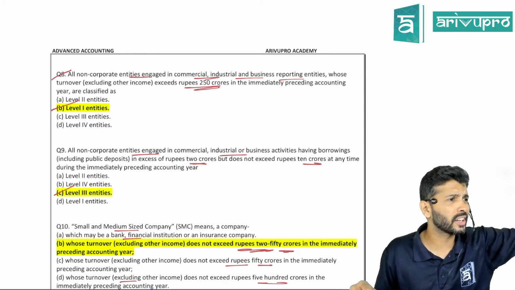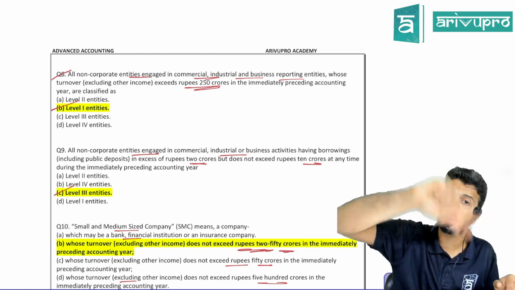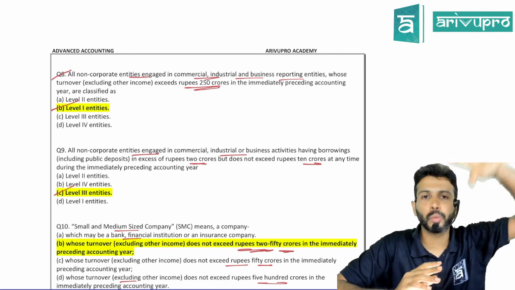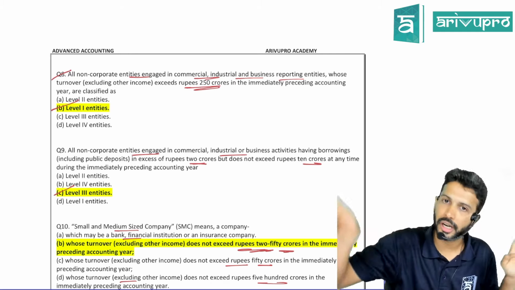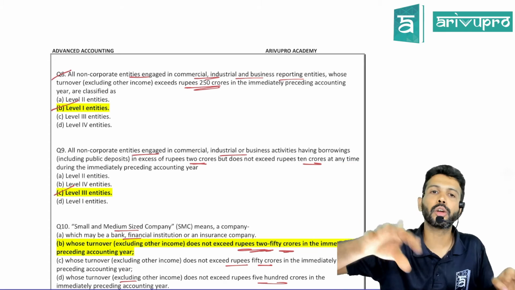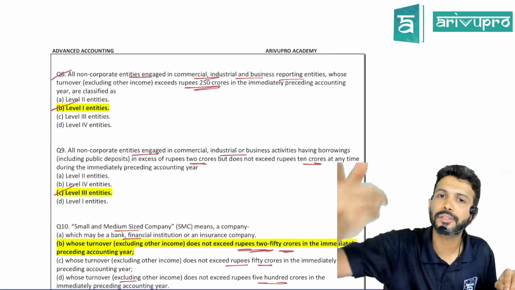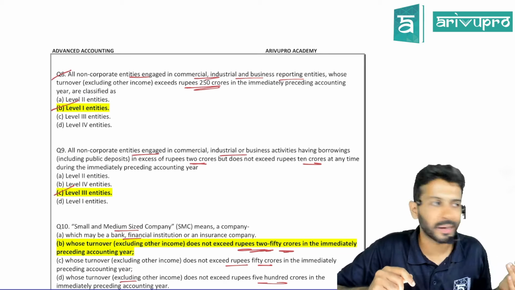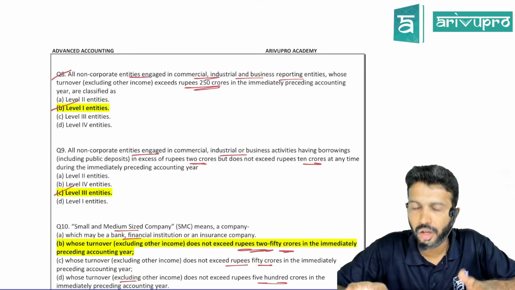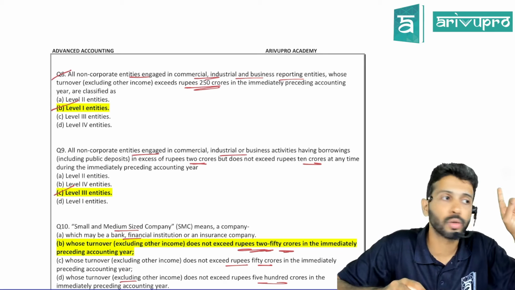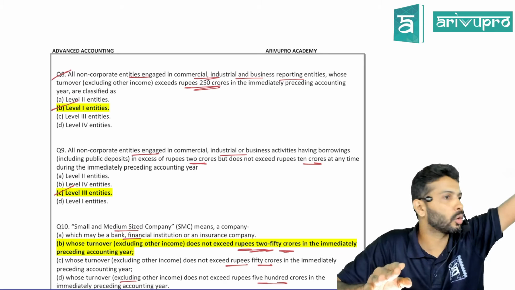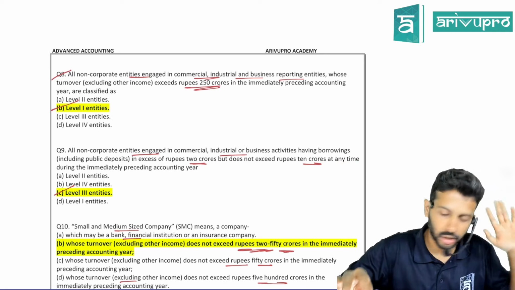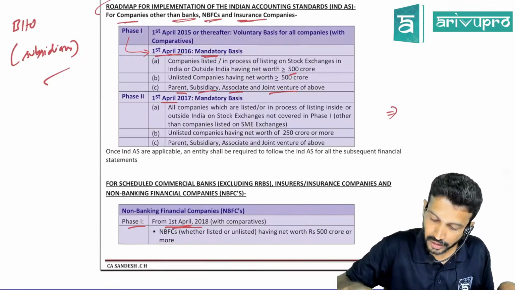And then I told you the standard setting process. Who's in charge? Who takes the lead here? ICAI. And which specific body in ICAI? Accounting Standards Board takes the lead. First, they will identify for which area AS needs to be formed. Then they'll form a study group, which will consist of experts. That study group will form the draft standards. That draft standard will be given to the respective people for comments. If any comments are received, accordingly, they might revise the draft, or the draft will be accepted by the Central Council members. Once it is accepted, it will be given to MCA, and MCA will release it for companies, and ICAI will release it for non-corporate entities. That's your process for this release.